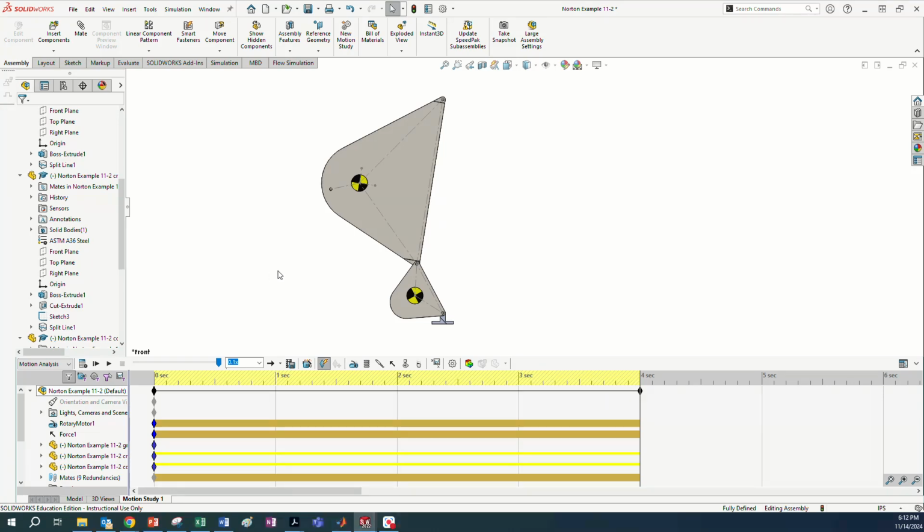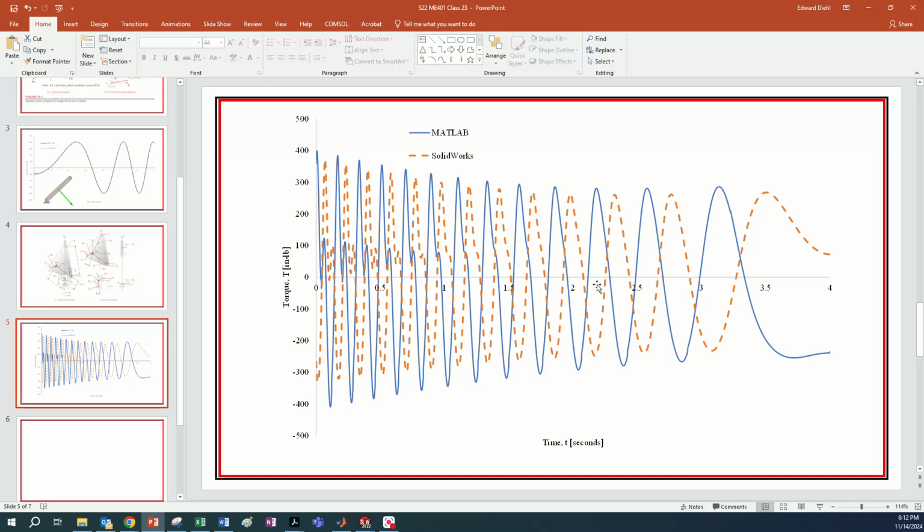I don't know. I'm just trying to hammer home why that might be different. You don't have to listen to this whole video, I think, but I'm just trying to show you some of the techniques that I used to try to match these up, and they should match up, but I apparently haven't before. We'll talk to you soon again with more matching of MATLAB and SolidWorks for dynamic force analysis.